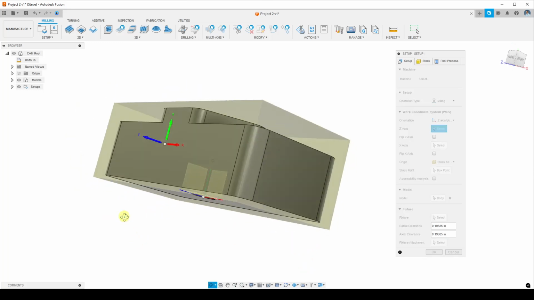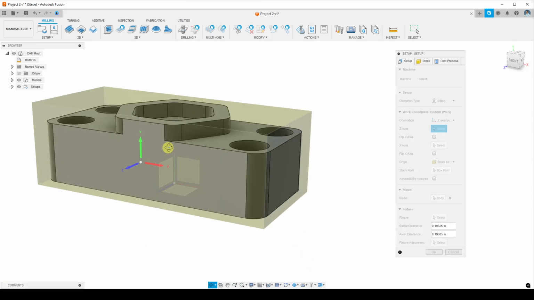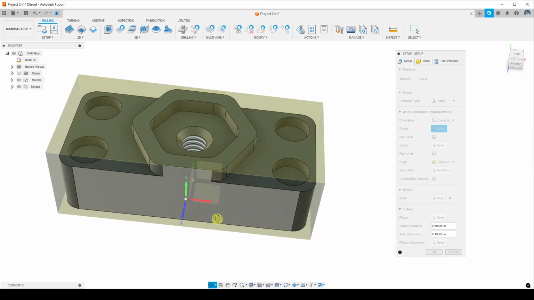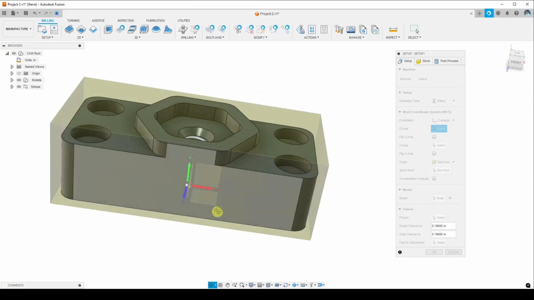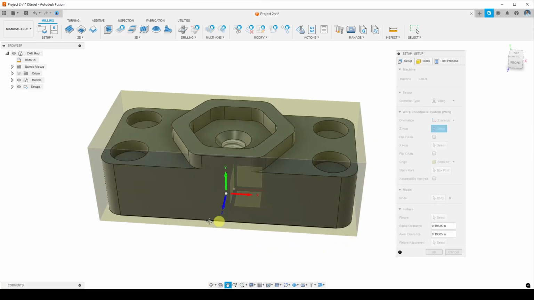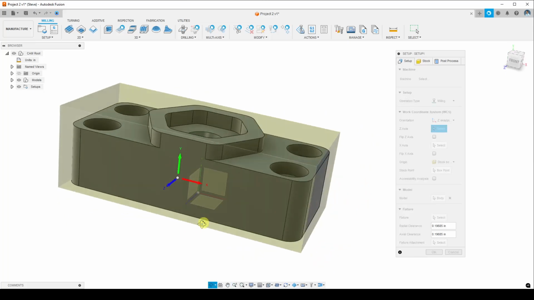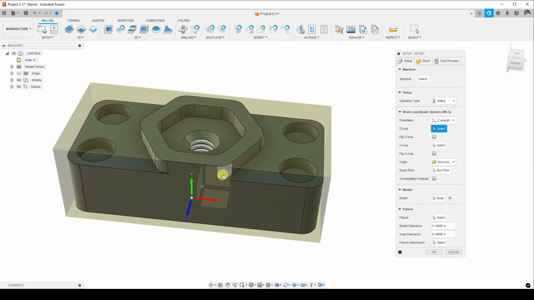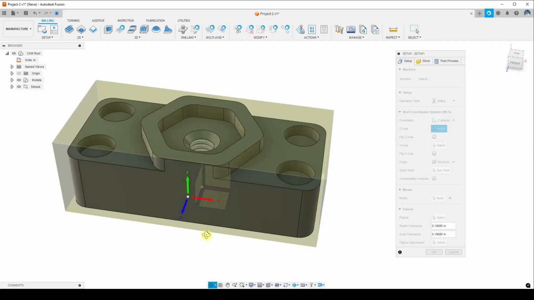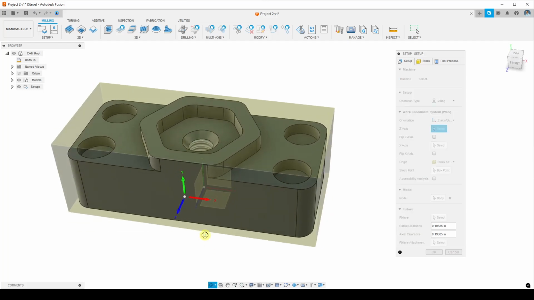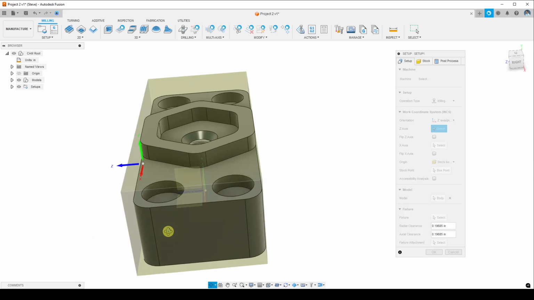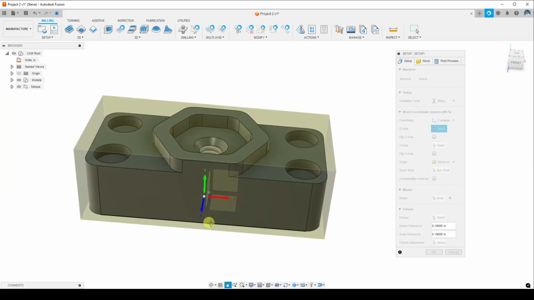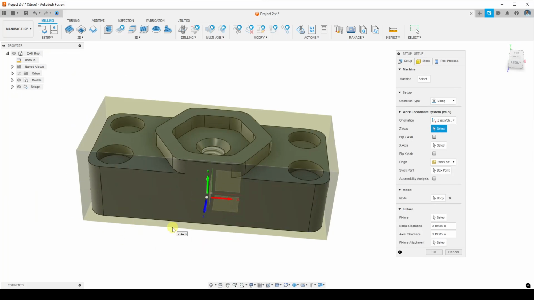And this is true for most CNC machines, not all of them, when you're standing at the front looking in. So if I want this part oriented like this, with the long part of it going left to right, then when it's in the CNC machine I want it like this, and this is how I'm going to set it. I'm going to make sure positive X is to the right, positive Y is away from me, and positive Z is up. You could orient it like this if that's how it was in your machine, but we're going to orient it like this because that's how the vise is in our machine. The long part of it is left to right.